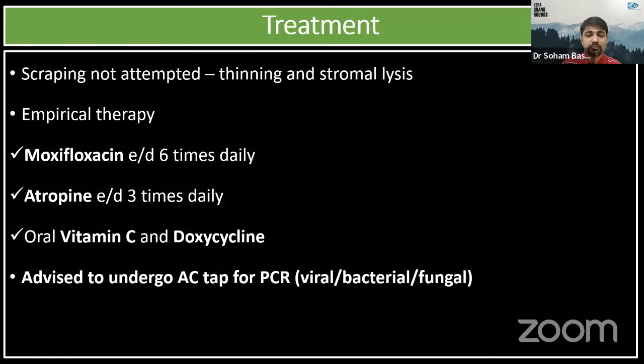So the scraping was not attempted because of the thinning and the stromal lysis. She was started on empirical therapy with moxifloxacin, atropine, and oral vitamin C and doxycycline to counter the stromal lysis. And she was advised to undergo AC tap for PCR so that I could be sure of the etiology.